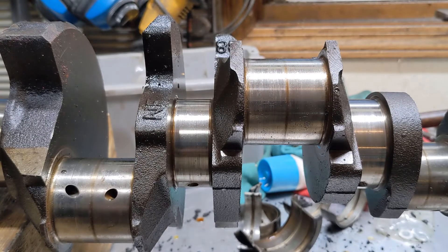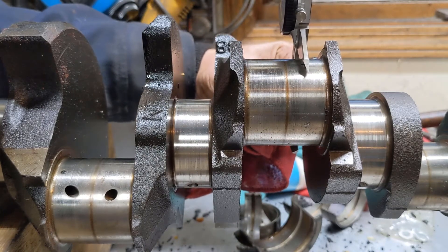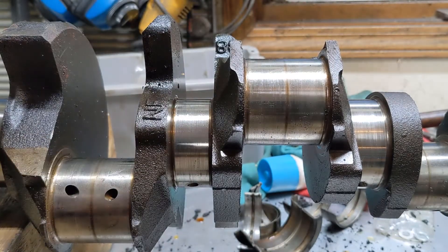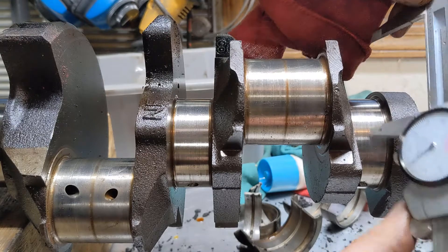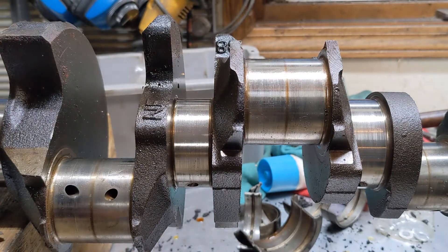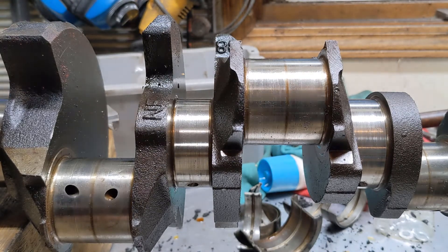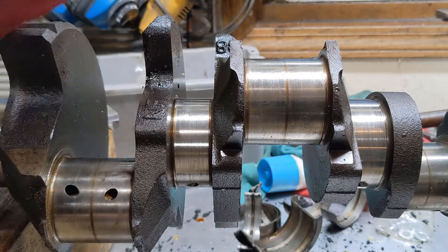This is the second crankshaft we have — now we'll take measurements on these. These rod journals are right at 2.10, which is the nominal size, so they're basically not worn at all. But if I measure this main journal, I come up with 2.438 inches, which I believe is 10 thousandths undersized. We'll verify that with the specification for a 350. All of them are the same though, so that may mean we need standard rod bearings, 10-under main bearings, and standard size pistons.